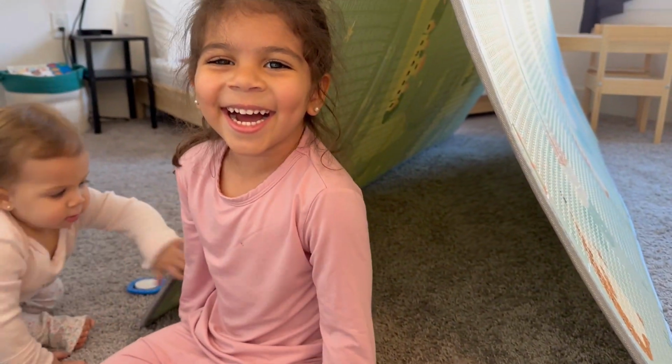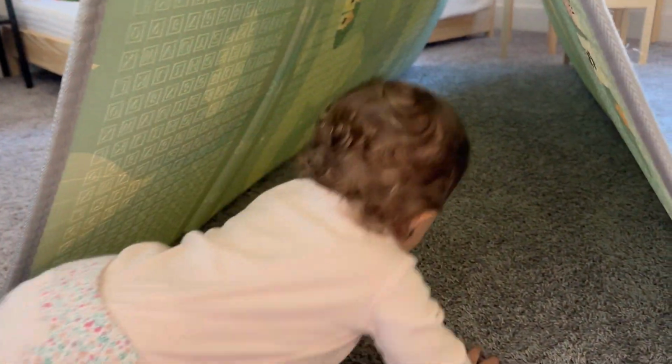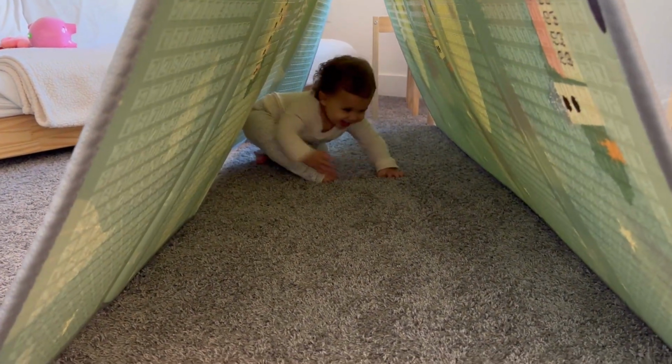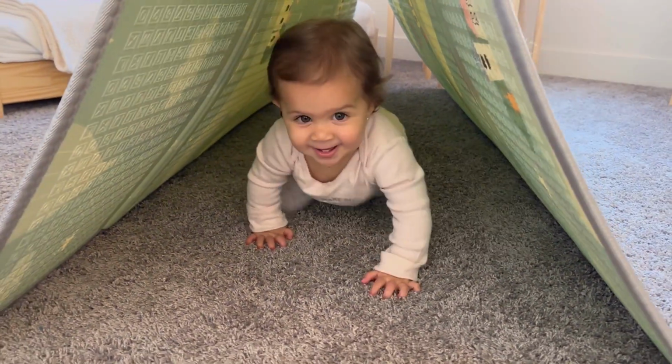If it does end up falling or closing when your kids are underneath it, do not worry because it is super lightweight, and of course they're not gonna get hurt. It's just foam and it is very soft, and it is made for your kids to play with.